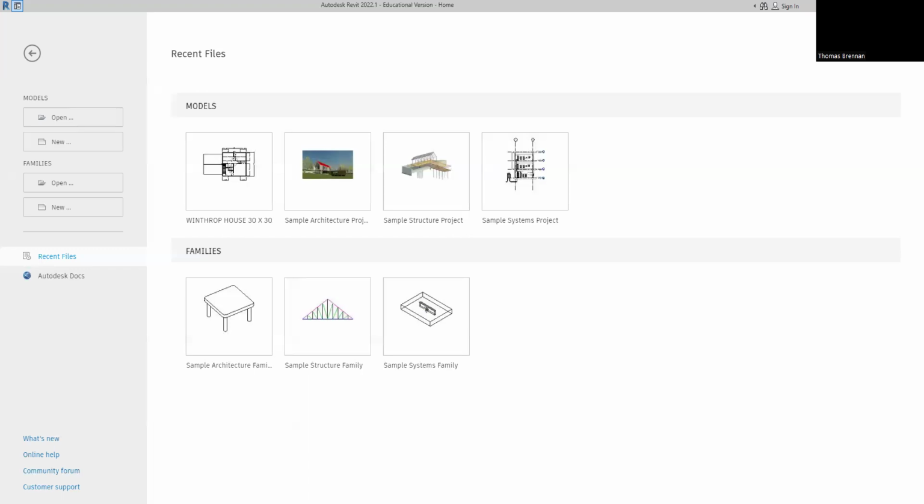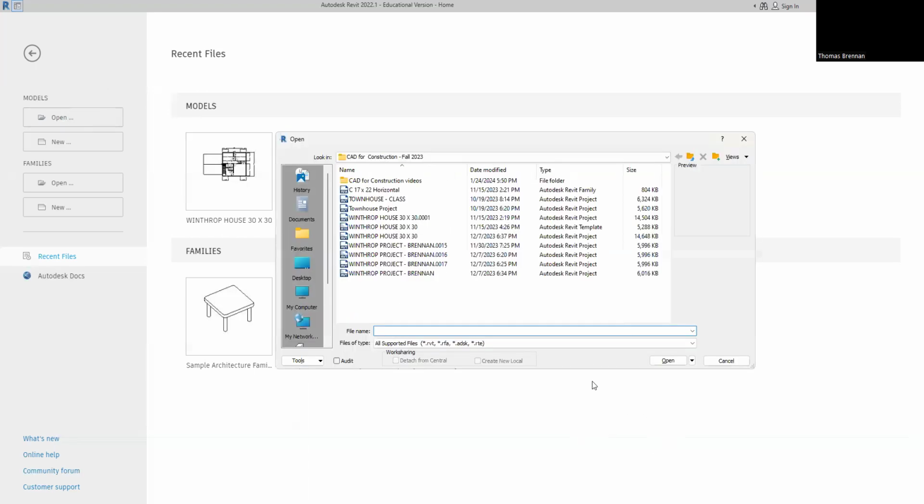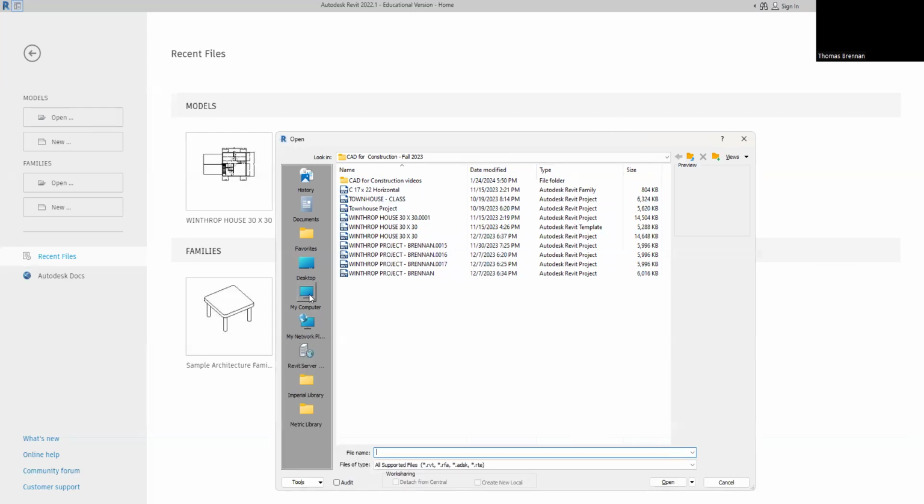So over here, what you want to do now, we're going to do this now. With Revit open right now, we're going to open up that file that went to our desktop. To do this, you're going to go over here and click on open. So go here to open. And then it's going to basically give you some default directory. But what we want to do is go over here where it says my computer. Go down here, you'll see my computer. These are shortcuts, by the way. And we're going to go to my computer.